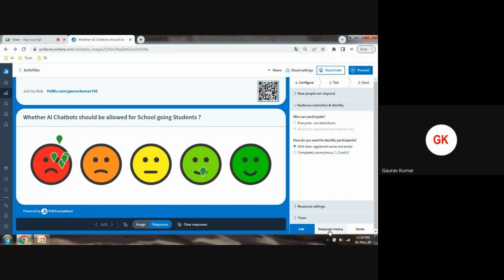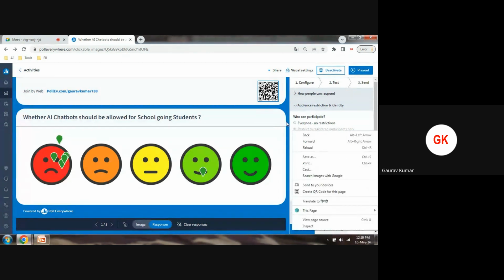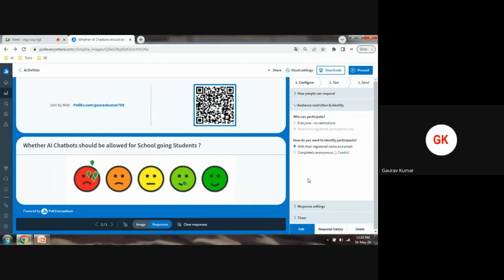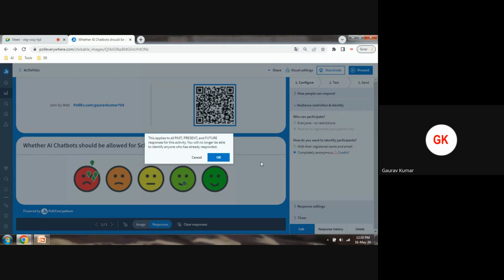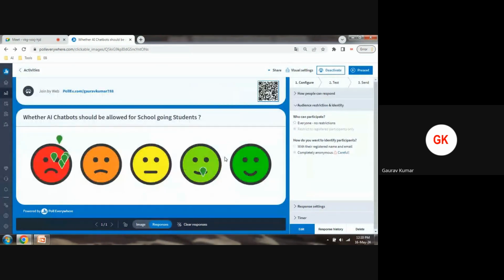Previously, we have seen that we are able to view the respondent's name and timestamp. But if you don't want to disclose their name, simply we can click on completely anonymous. Now on click of the anonymous option, your name will not be visible.